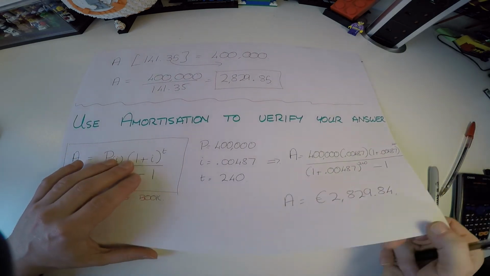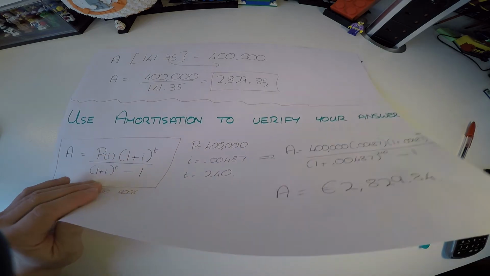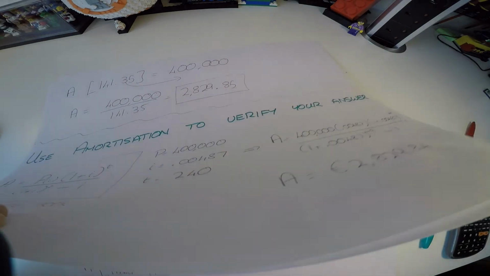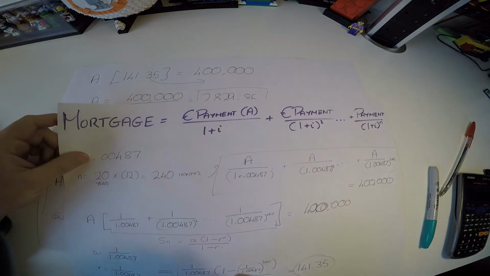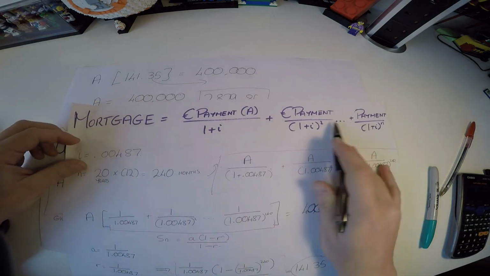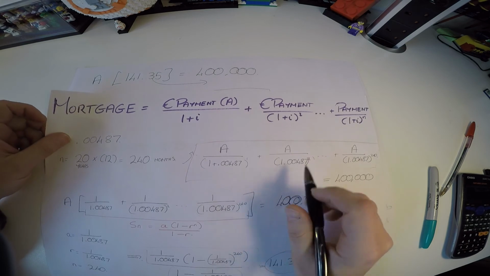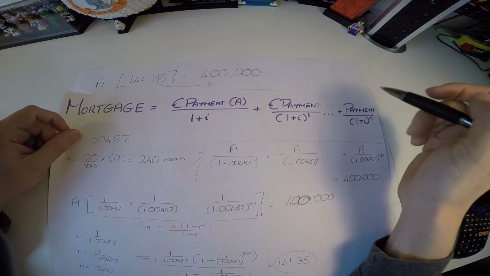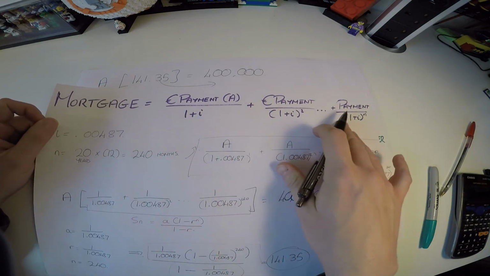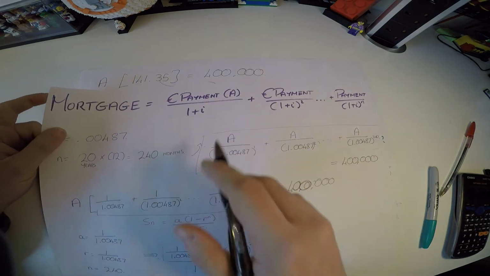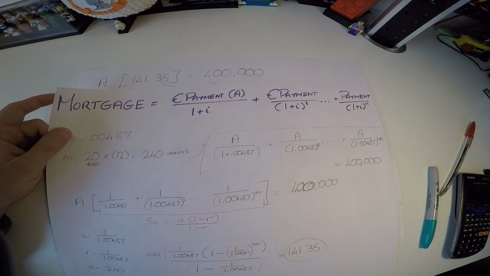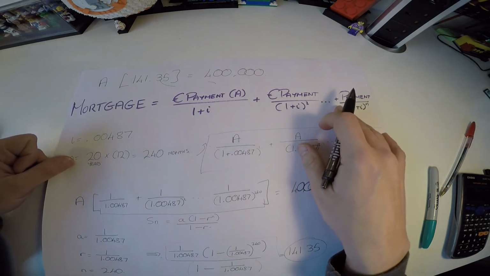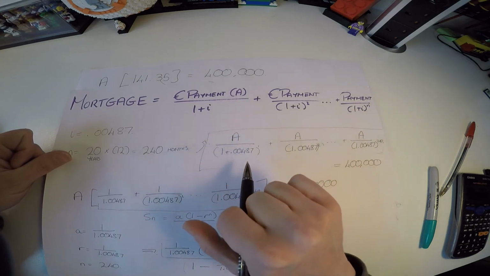I suppose the first thing you had to be careful of was finding that geometric progression for your mortgage. So I'll see if I have it here. If you had to take one thing from this video, I suppose, is to remember this. It's very similar to a pension question for finding the pension amount, which I'll put a link to up here. So maybe have a look at that if you're unsure how I made this sequence. But I'd say go back over this again and find another similar question and see can you get it out. But this stuff in purple, that's something you should try and remember if you have to do this question again.